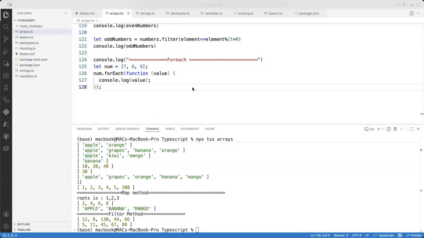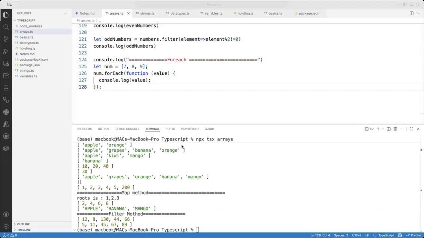There is one more method called every. The every method tests whether all the elements in the array pass the test implemented by the provided function. It is similar to filter only.